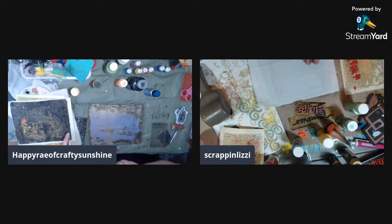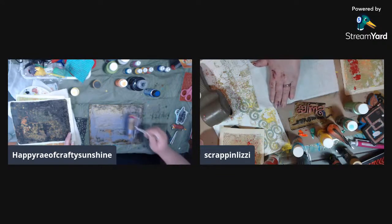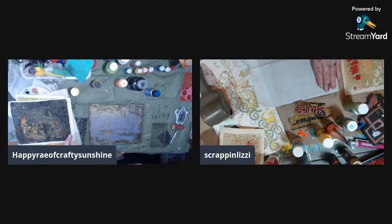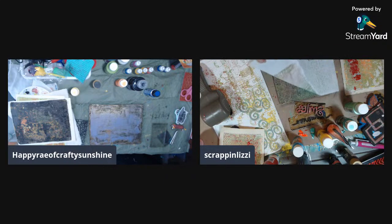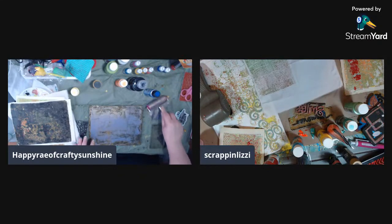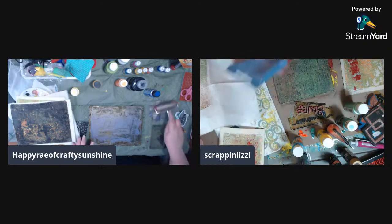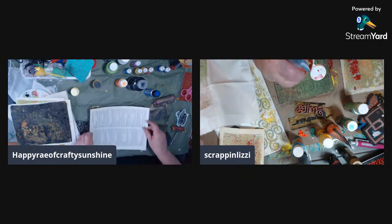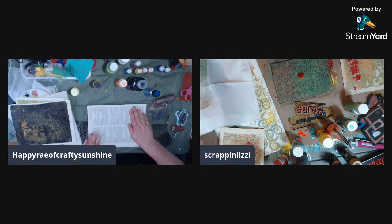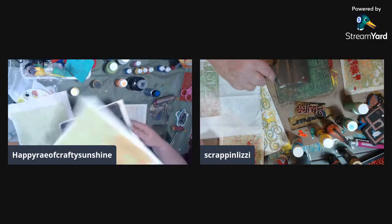Oh, there's Smiley. Smiley Gamer. Hello. I don't know Smiley Gamer, but I'm assuming that Smiley Gamer probably games. You think? And smiles while he's gaming. We are playing with paint and jelly plates, Smiley. Do you do any painting with jelly plates and paint? The gel plate doesn't like to shift. Paint and gel plate and a roller and stamp. Paper and fabric. You do both of those, Smiley? Very good.